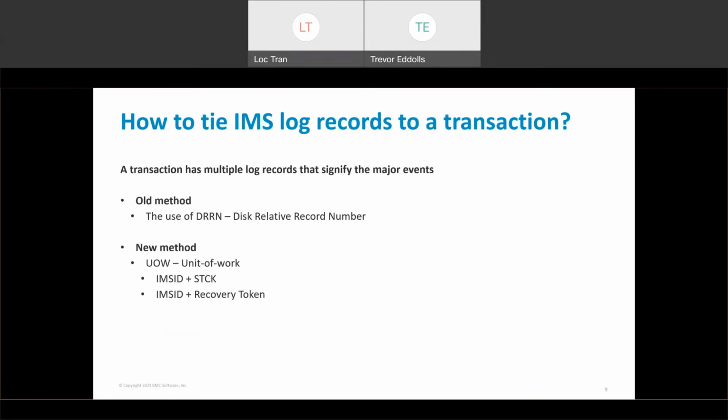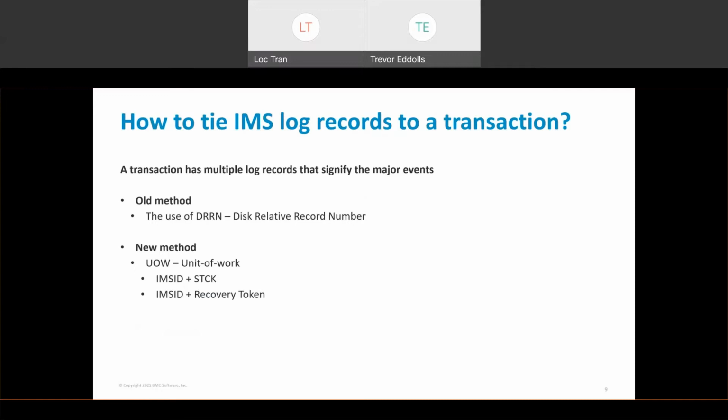If you run locally, then your first 16 bytes are the same as your second 16 bytes for the same unit of work. But if you message switch to another transaction, then you will have a different processing UOW, which is the next 16 bytes. And then the last 2 bytes is the offset to the clock.